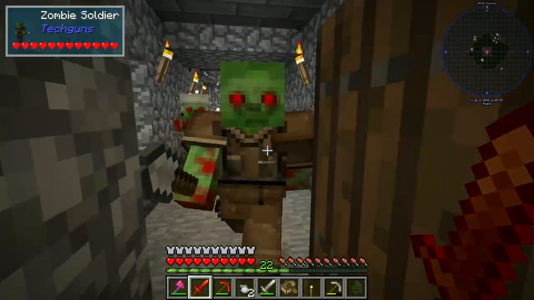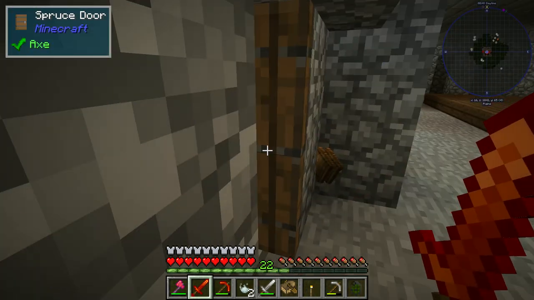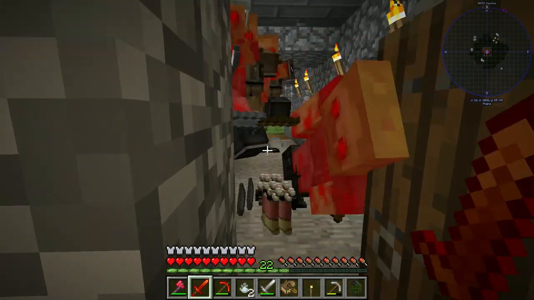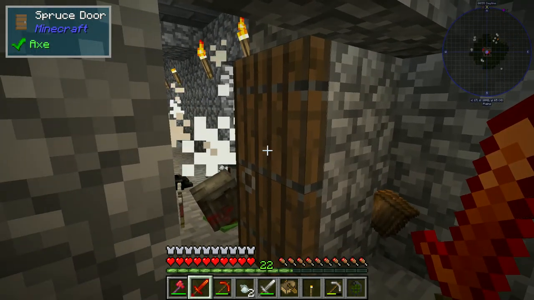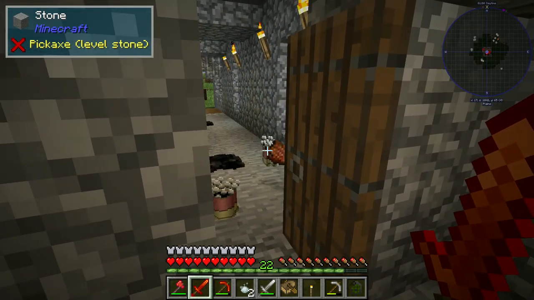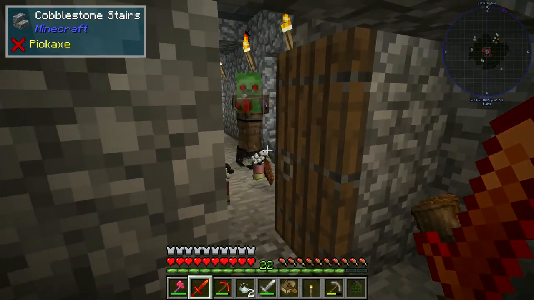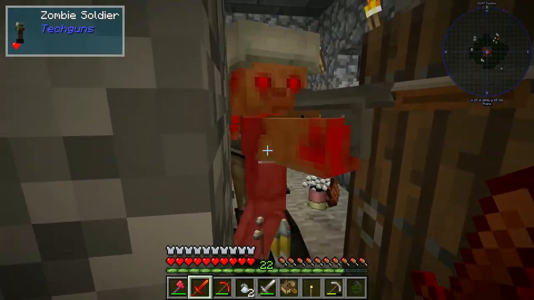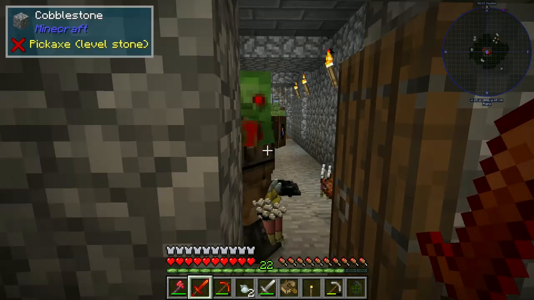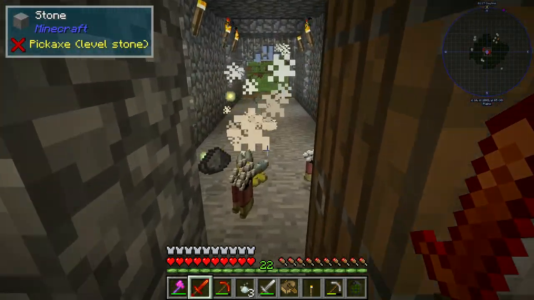What's good? Oh no, that's not good. Interesting. Did you just kill yourself? Hey, can't even go through the door or something? Like, damn. Okay, tactile here. Ooh. Nice.